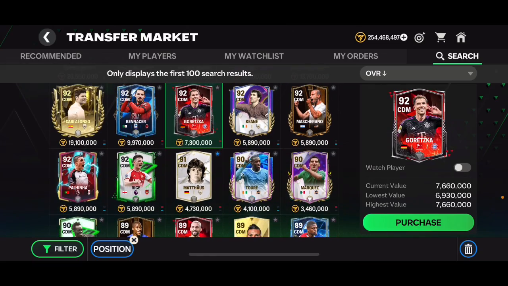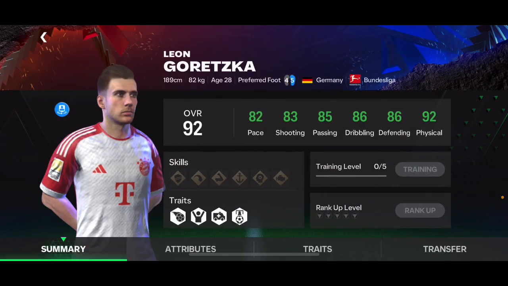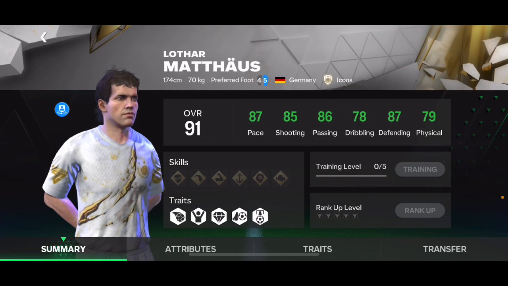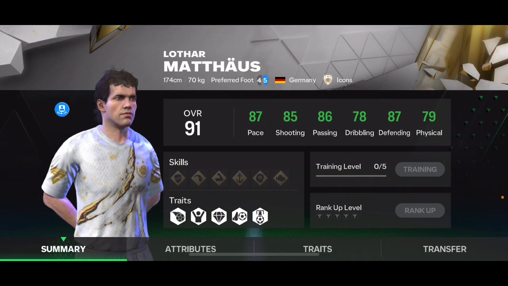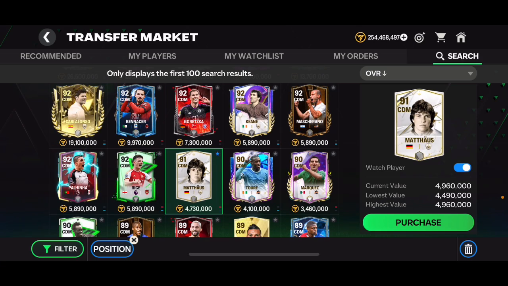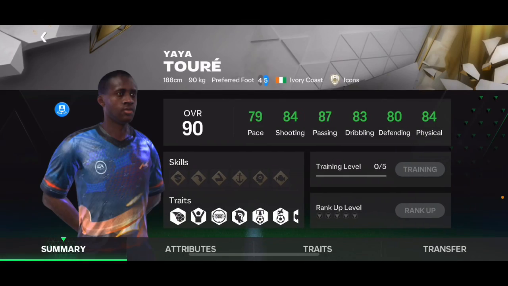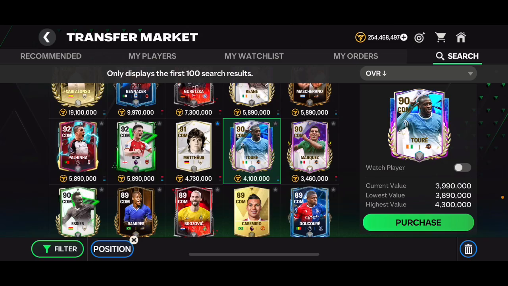But I think this Goretzka card is probably the one I would go for if you want a 92 overall card. And obviously 91 overall Matthews, even though that's his base card, that is still very good. This Matthews card is one of the best ones you can go for under 10 mil. He's even under 5 million coins as well. But I think Goretzka and Matthews are two of the better ones. And then we got Ture as well, who I quite like in game, obviously.